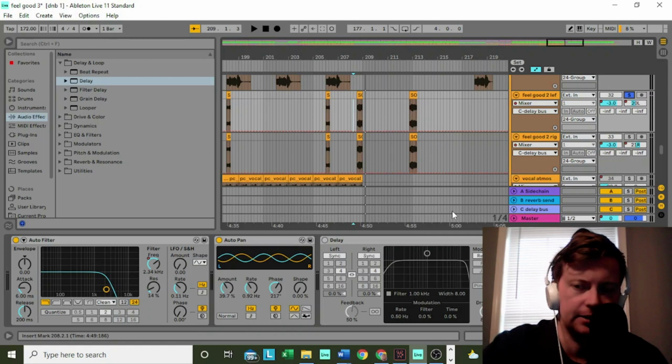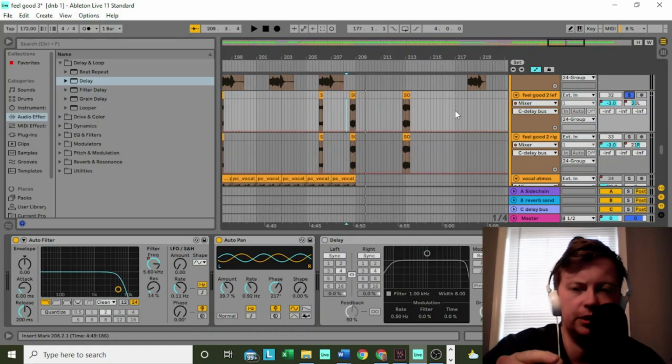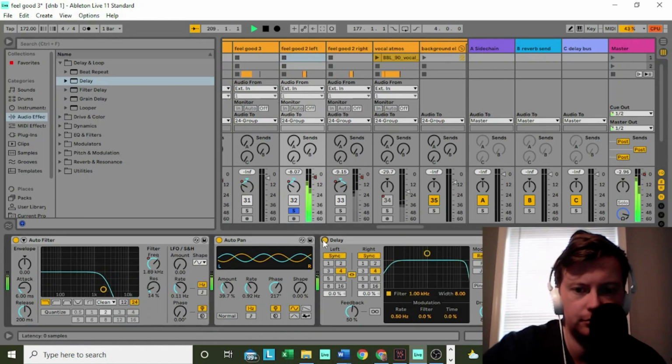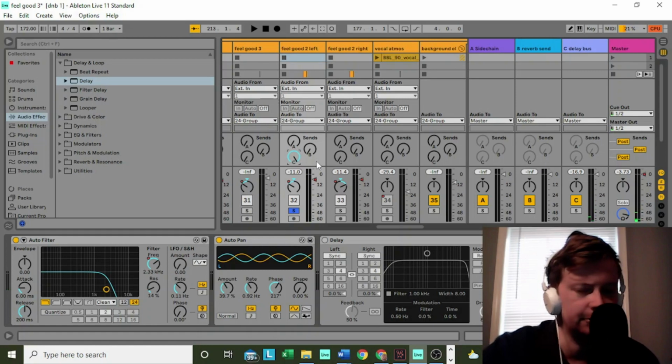Something else to let the listener know that something's going to change is using a vocal delay. So with the vocal delay, I've just chopped up part of the vocal sample, which I want to use, and that is this. With this though, you want to send it to a bus or a return track, simply because the delay sounds a lot cleaner. This is the vocal with the delay on the actual channel strip itself. And this is when it's sent to the return track. Sounds a lot cleaner and a lot more professional.